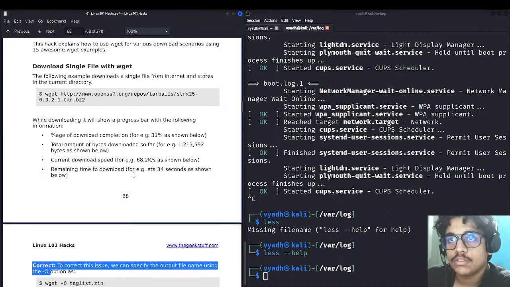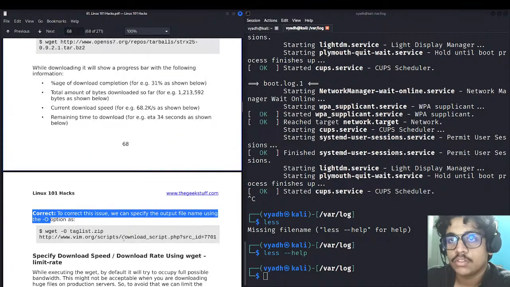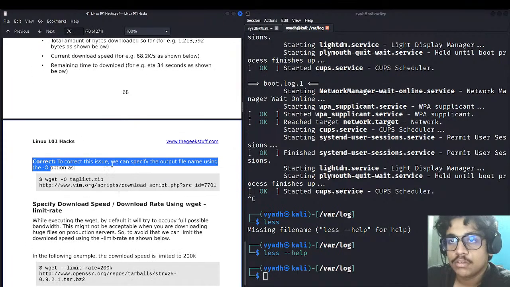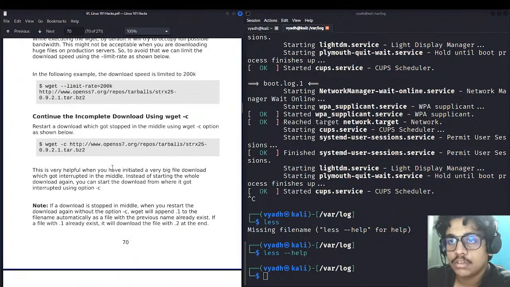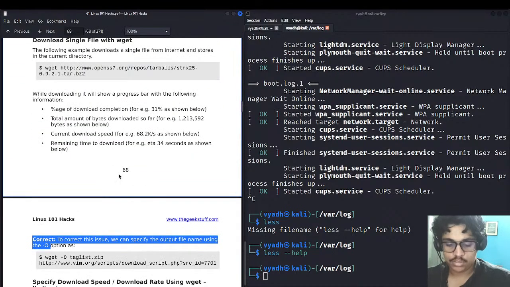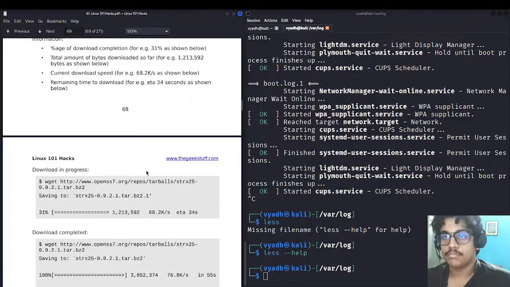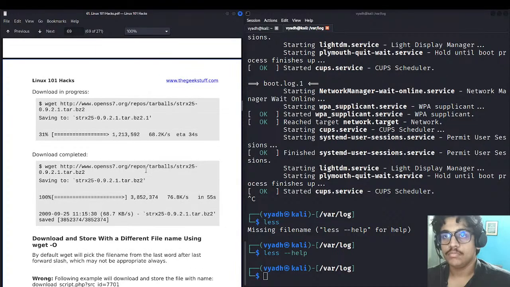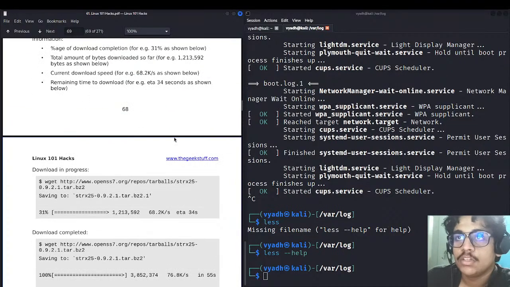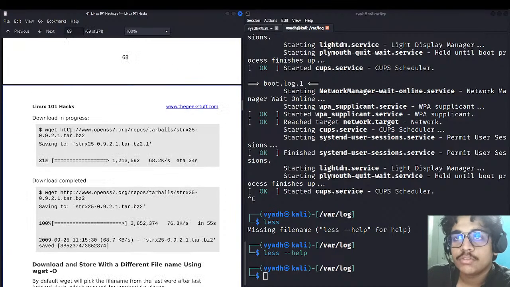I think this is used to show the errors of wget. There's a page break between them, so we have just skipped one page. So this is how it will look.